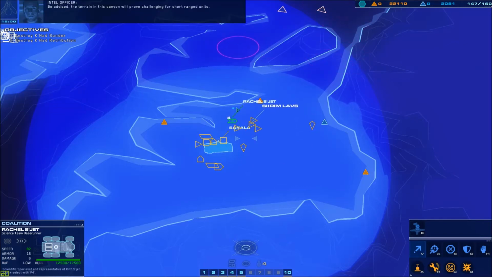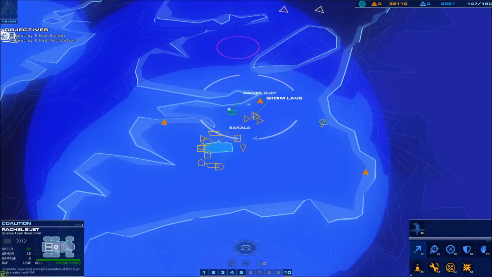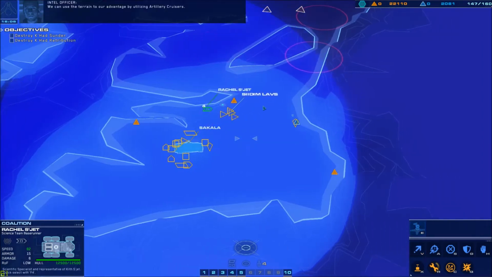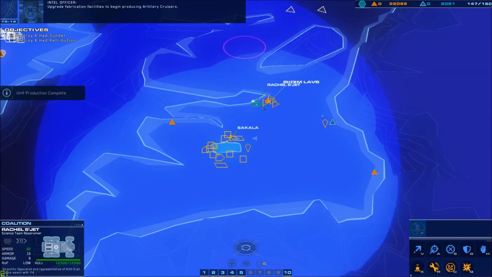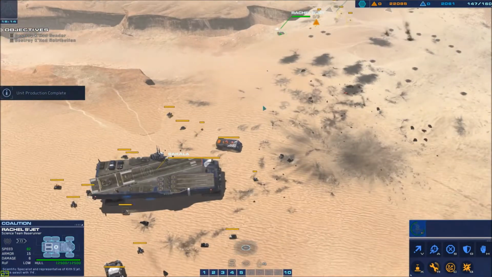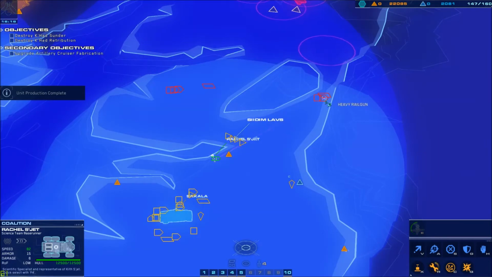Be advised, the terrain in this canyon will prove challenging for short-range units. We can use the terrain to our advantage by utilizing artillery cruisers. Upgrade fabrication facilities to begin producing artillery cruisers. Enemy production cruiser sighted. Engage and destroy. That's an honor guard. Support ready.